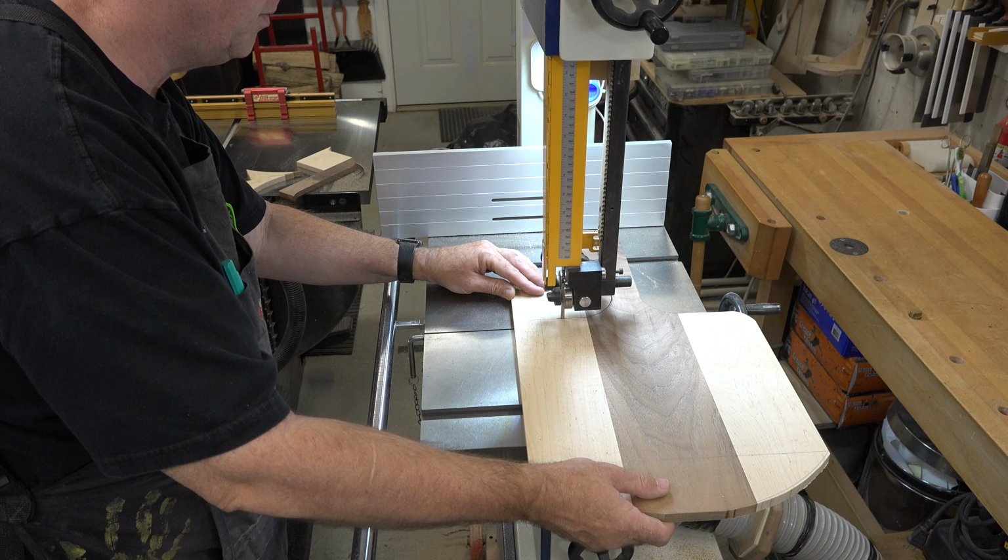And now from each edge, if we come in 5 11/16 of an inch and place a mark just in our top walnut section here, that is going to give us the width of our handle, which is going to end up being 1 5/8 of an inch. And then we can extend those lines all the way to the end of that walnut board.